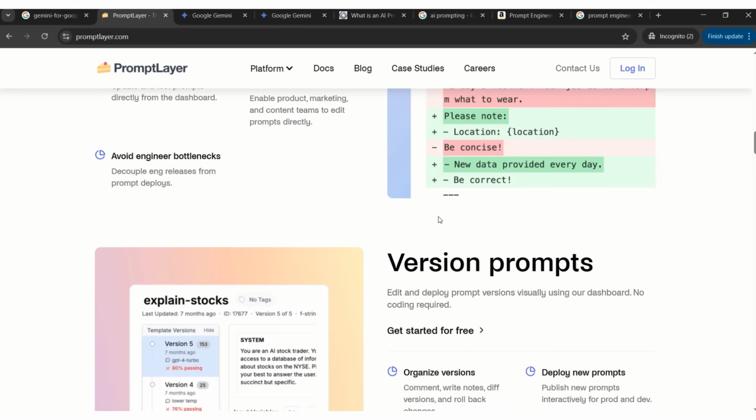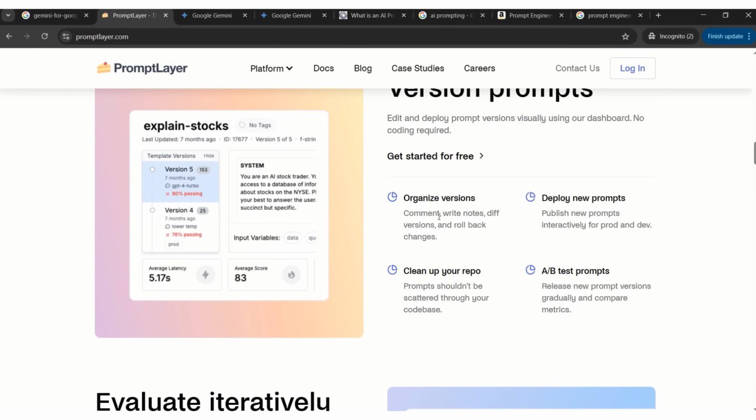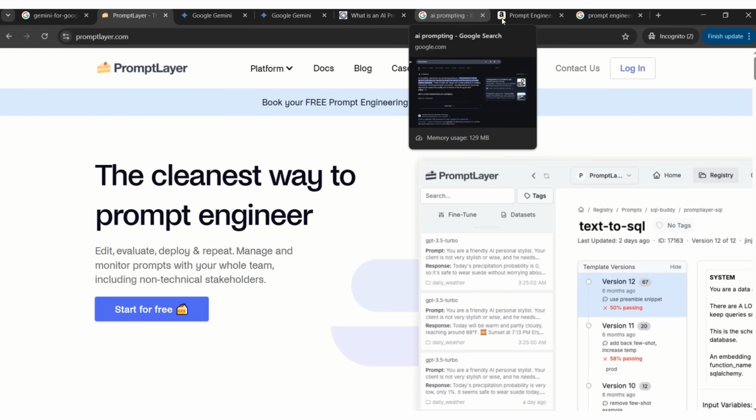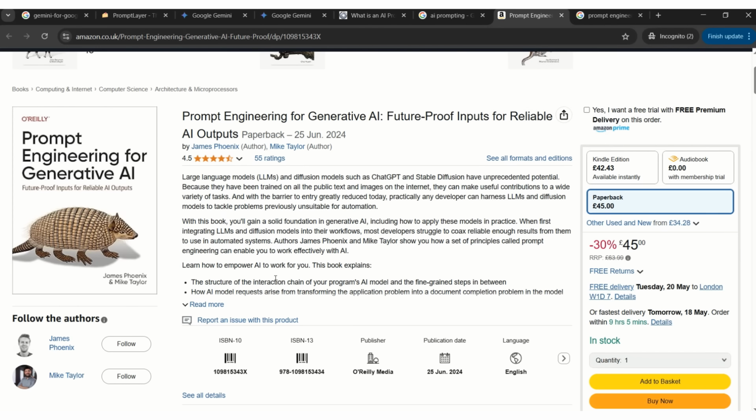I'm not going to go a lot into this because it's a product in itself, and obviously the pricing's there and a lot of other details. But trust me, you can start for free, and this is a really good way to start API level prompt engineering. Another resource that I found useful, that I think is very relevant for you all to know, is Prompt Engineering for Generative AI.